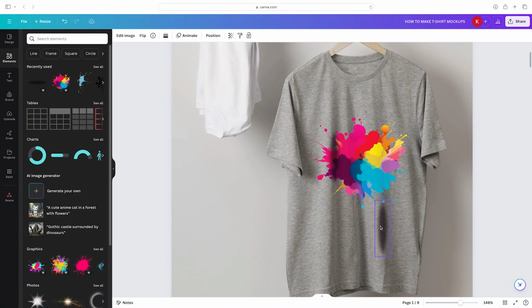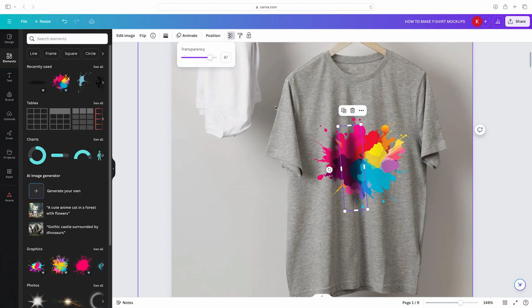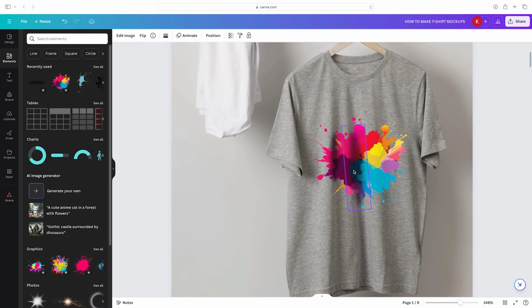Okay, let's duplicate that, and let's not duplicate that. Let's duplicate this one because it's already in the right position. I mean the right rotation. Let's make it darker. Increase the transparency. Yeah, that's pretty good. Let's decrease the size just a little bit so that it's not overlapping onto the shirt.